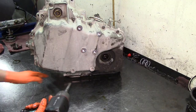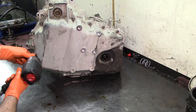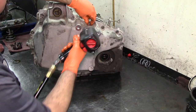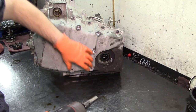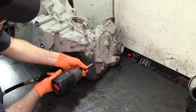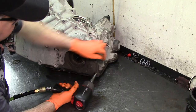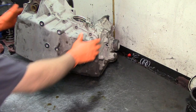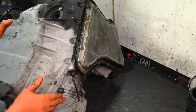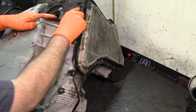We're gonna remove all the 13 millimeters around, and then we have four Torx 40. This is actually our side cover. There's a mount that goes here on the driver's side of the vehicle. It's a transaxle. Tilt a little bit this way so you all can see the T40s right here. You got to clean it up.